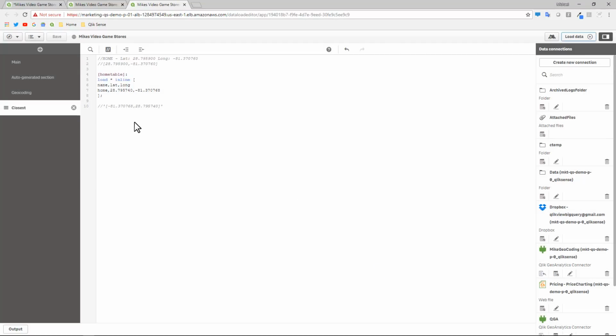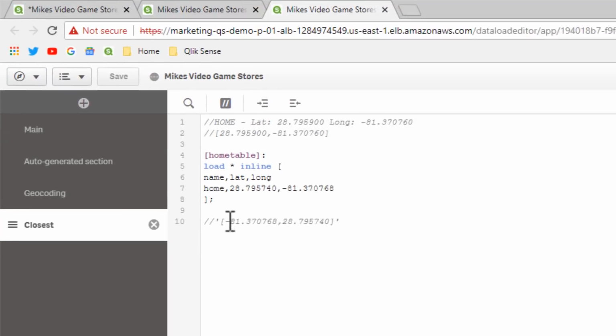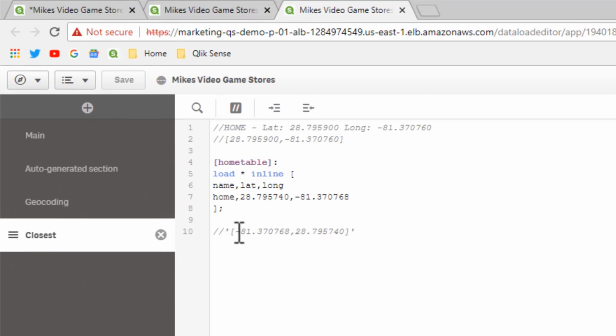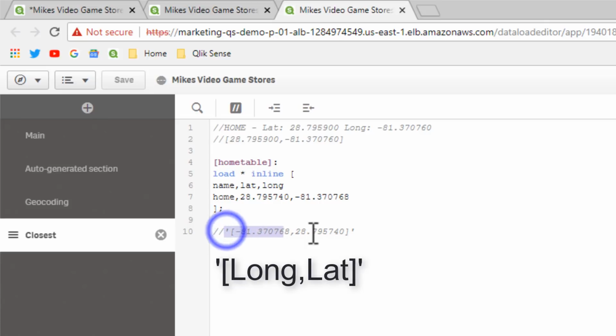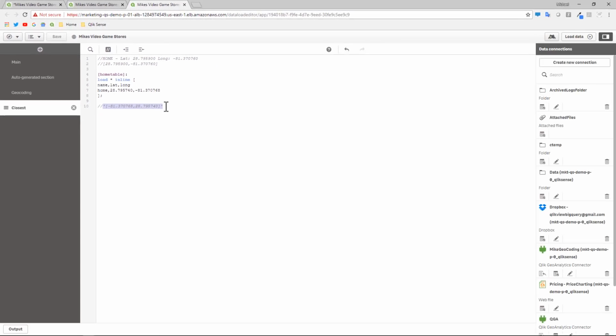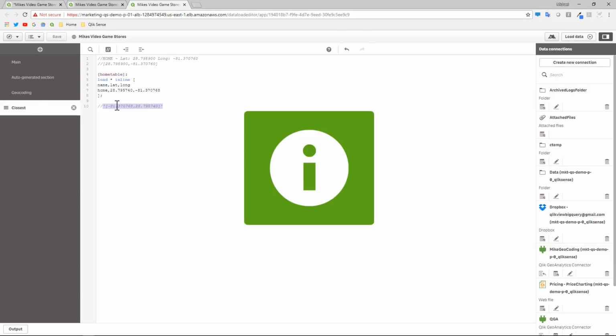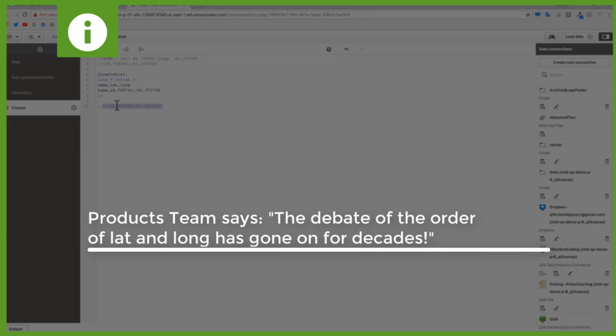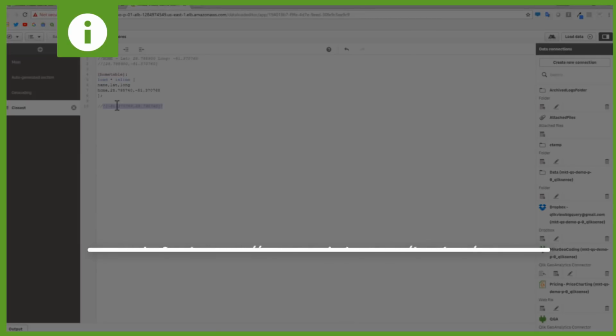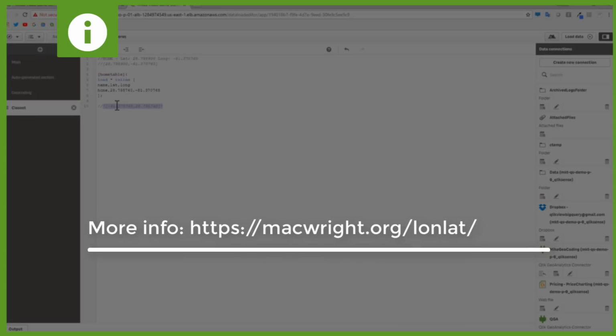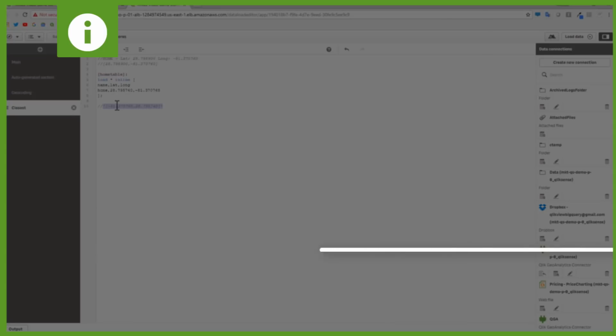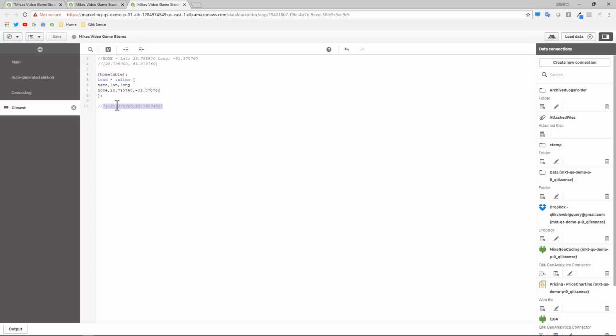Click close. And I want you to take note that when we use what's called a coordinate point geometry, it's actually expressed as longitude comma latitude and placed in these brackets. Just for an example here, when we use our maps, we express it that way. Now why it's like that, I'm not sure. I have a question out to the product team to understand. I'm not sure if that is a standard format that all geospatial tools use, or that's something that iDevio had defined back when they were iDevio Maps. I'm not sure, but I'll update the video with a comment once I get that answer.